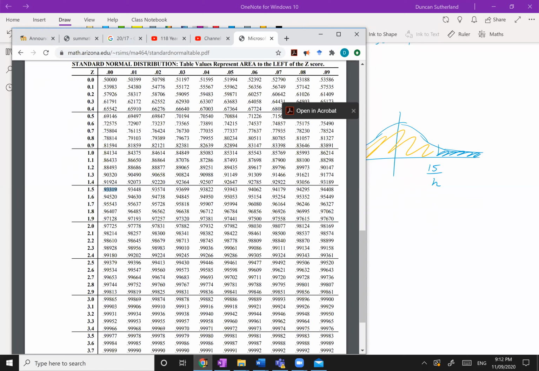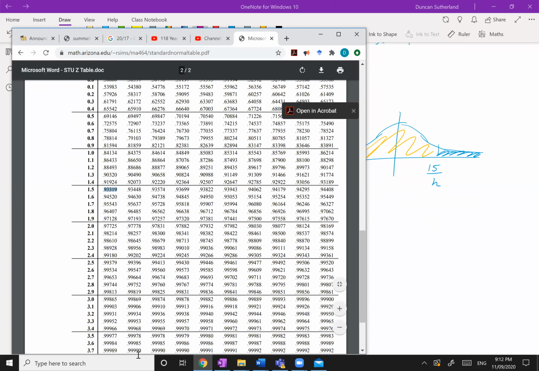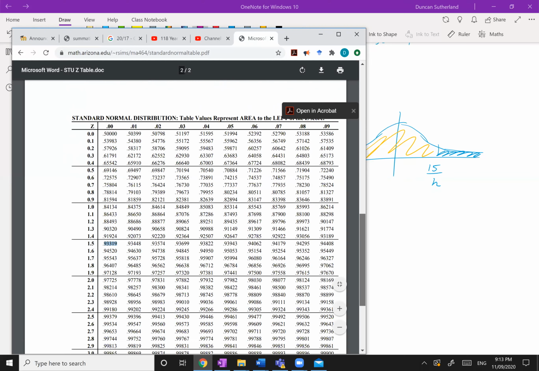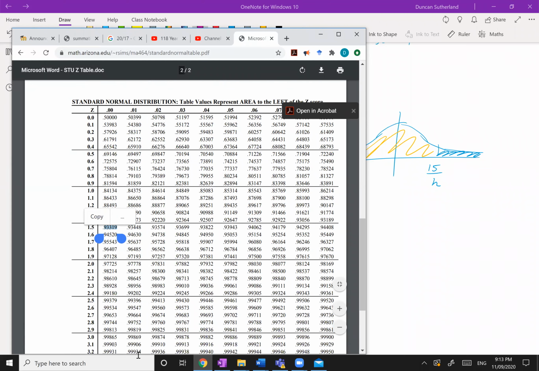So we start looking somewhere in this table, right? In the volume of the table, in the tabulated area, not the margins. So 0.995 appears there. It's not quite right. So we go here. It's between these two values. So you can either try and halve the interval between them, or you can just pick which one's closer. This one's a little bit closer than that one. So it's in the second column. So it's going to be 2.58.